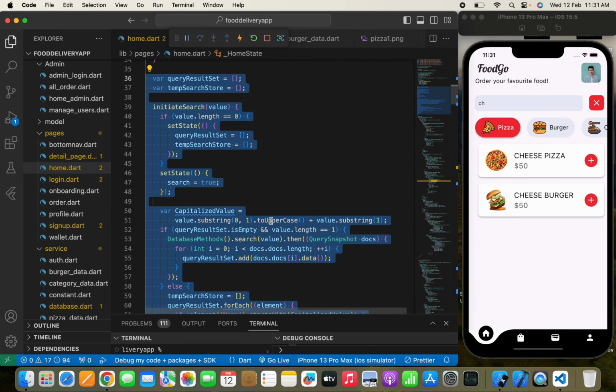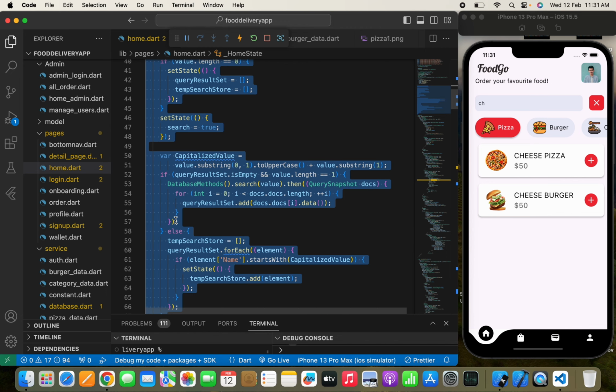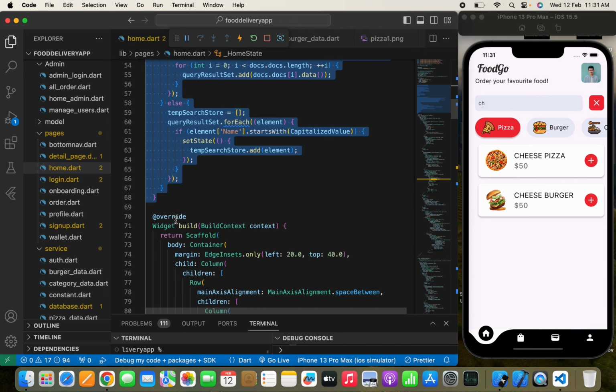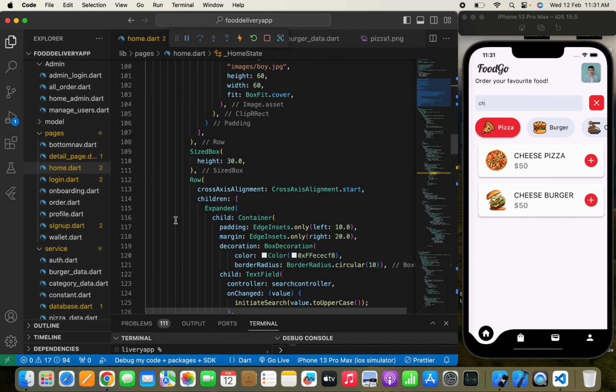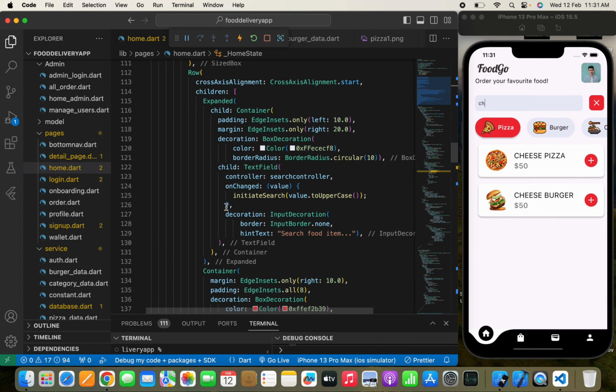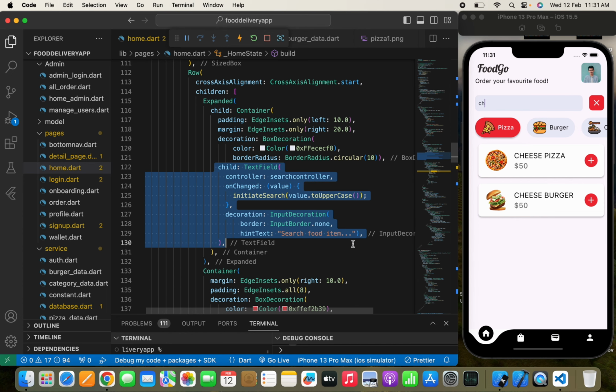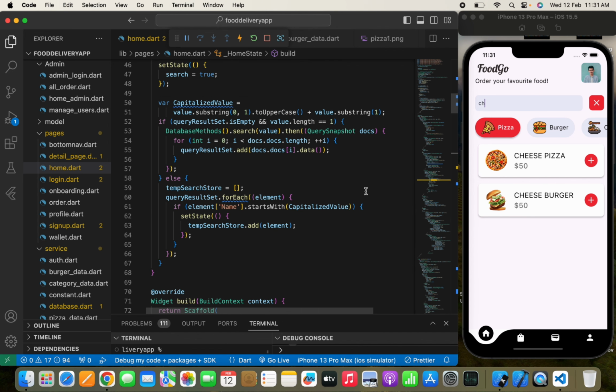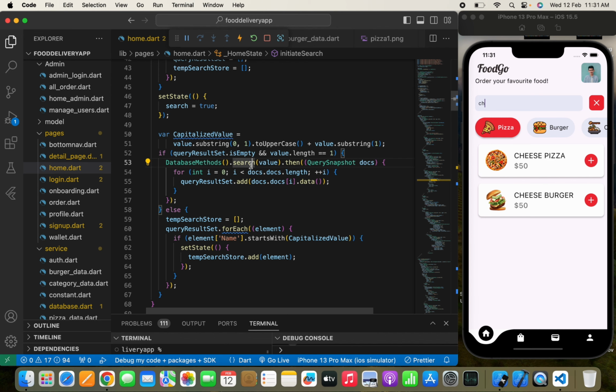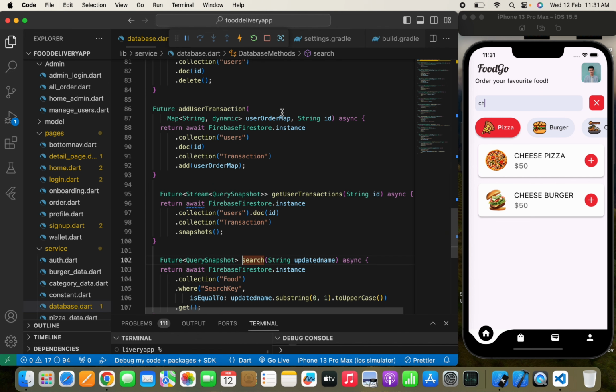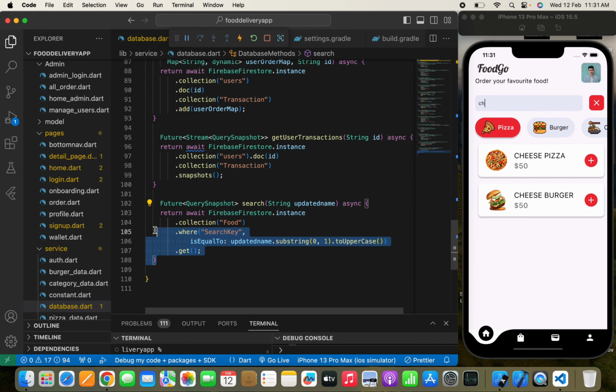So this is the code for implementing the search bar, or so you can say search feature. And here where we have added a search text field, you can see here this is a controller, a search controller, on change, and all the things. Now here I've also passed one function, like if you want to search the respective food item, then this is the function that is going to come on the action. Yeah, so these are the simple things that we have done.